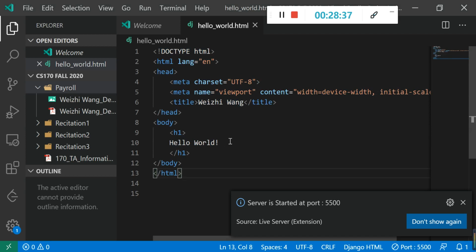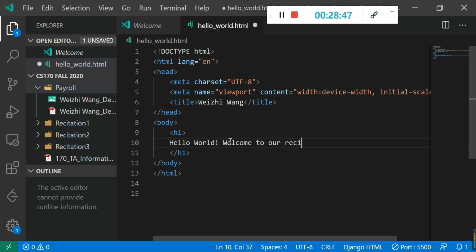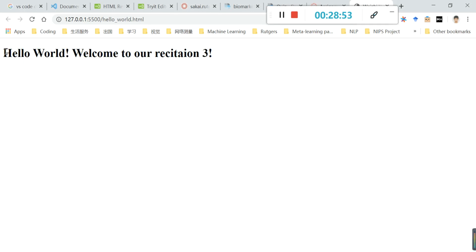You can just write some random text, like "welcome to our Recitation 3." You save this file and go back, and the web page has been changed. So this is just a simple example of a web page.